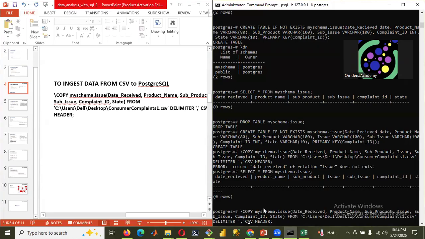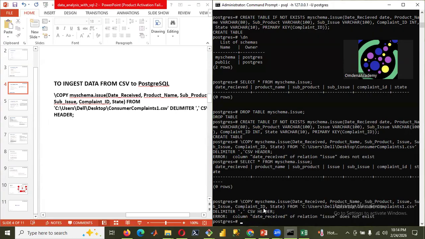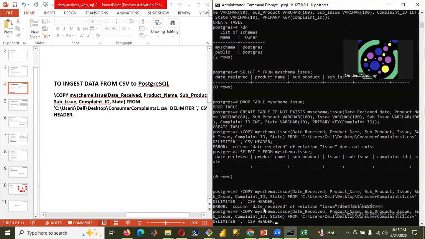Okay, I think I noticed something. I just hope that's the issue. Still throwing the same error. So let me check the command again. I think it's the command, right? So users, Dell, desktop, consumer complaints, the CSV, delimiter, comma, CSV, and header.